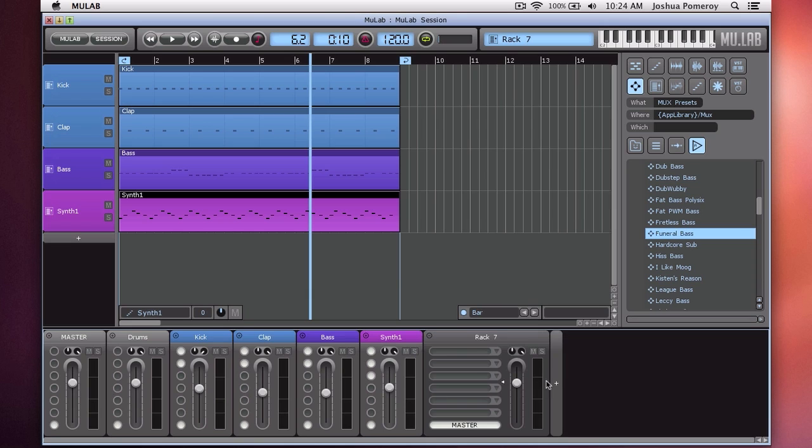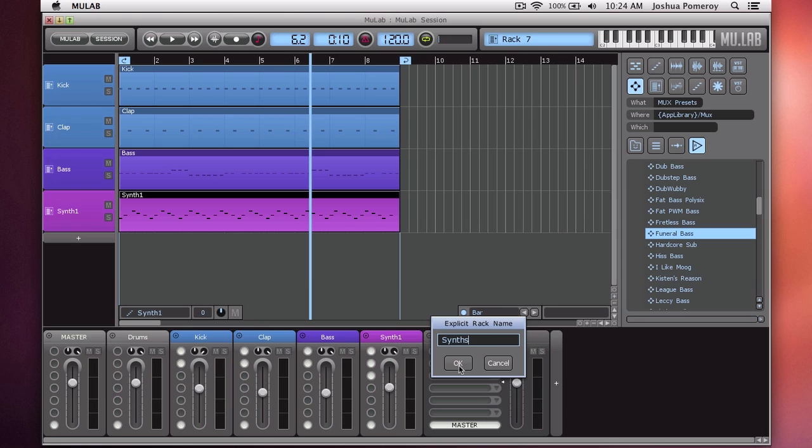I'm going to create another one for my synths. Sometimes I separate my bass and higher register sounds. Sometimes I don't. It really depends on the track. If I want to process them differently, I send them out to different subgroups. For this one, I'm just going to call it synths.